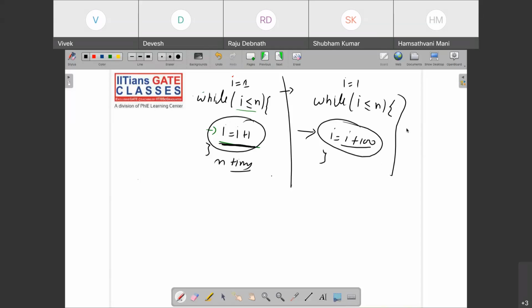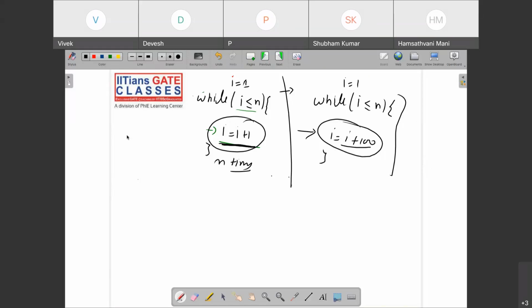Who is P? Hello, I address you as P. What is your full name, P? Sir, actually it's Piyush. I couldn't write it. It's okay, you can change your name later, tomorrow also. I wrote it as n by 100. Yes, that is correct actually. It is n by 100, not 100 by n.